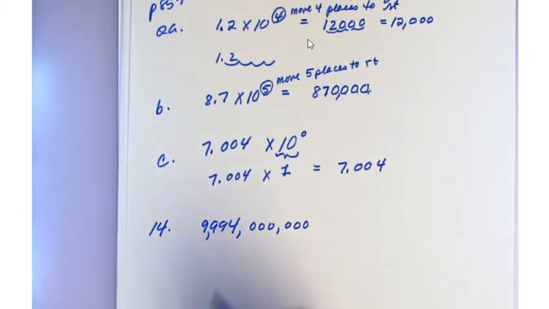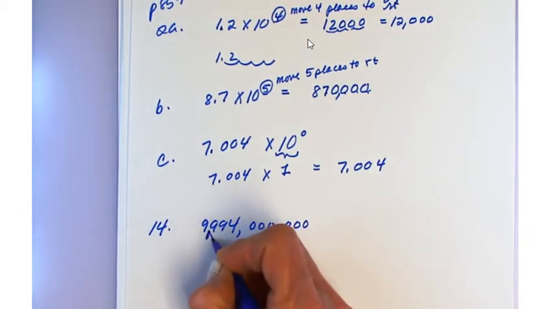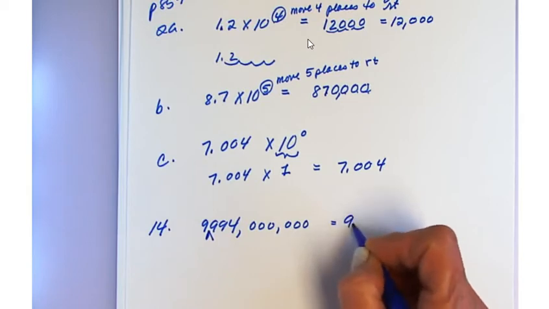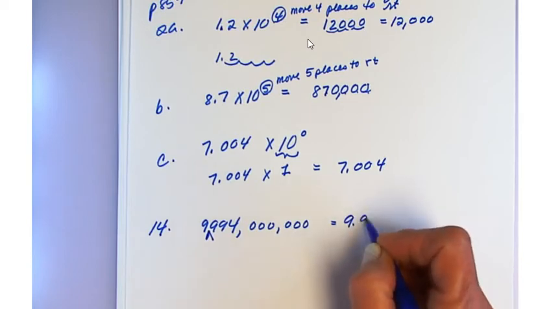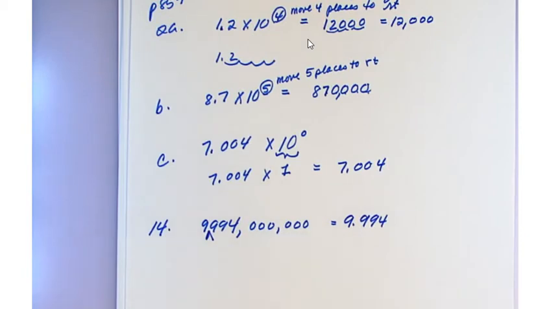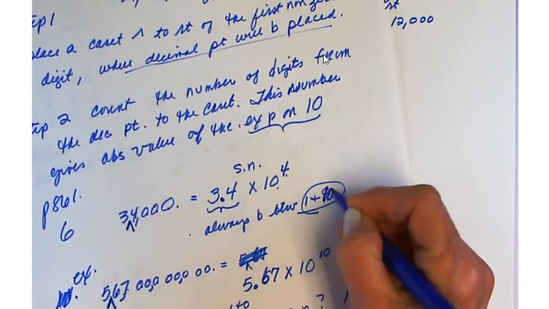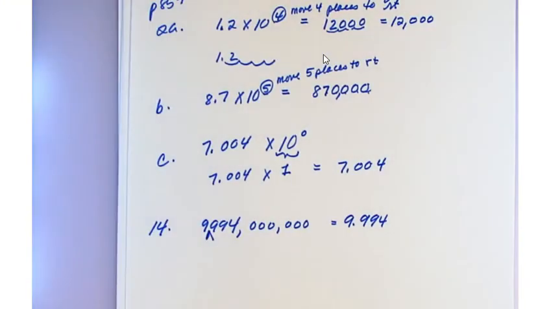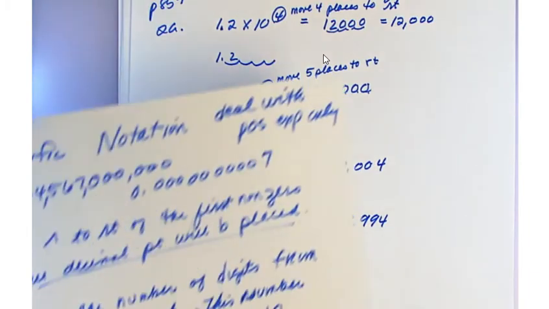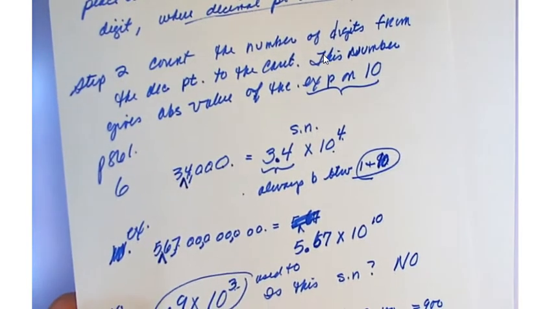So I'm going to put my caret here because I want a number. Actually, it's a number between 1 and 10, isn't it? I said 1 and 9 because I didn't want you to put a 10 there. So let me change that. It's not 1 and 9 really. It's really 1 and 10, but we just don't get to the number 10. Okay? So that was too fast. I saw what happened on the video there. It was like speed dial. So just go back to your notes and change that to a 10.